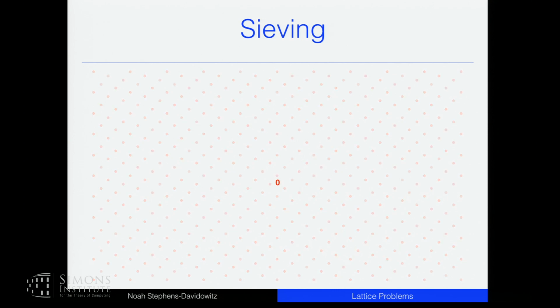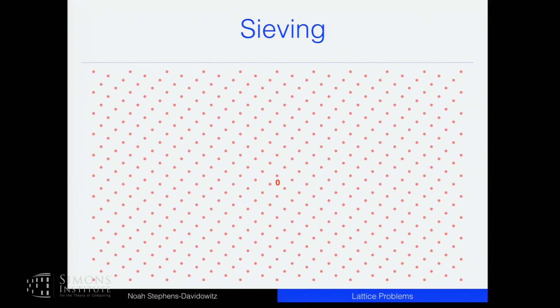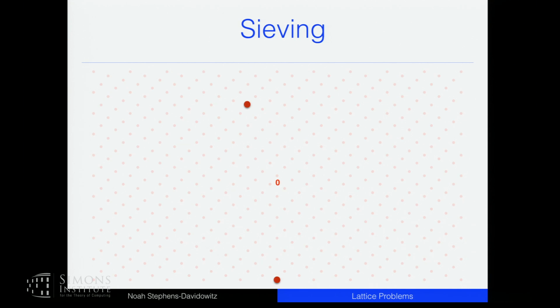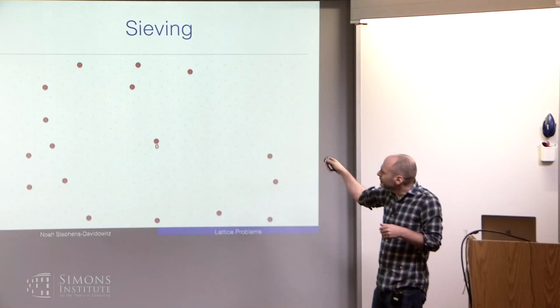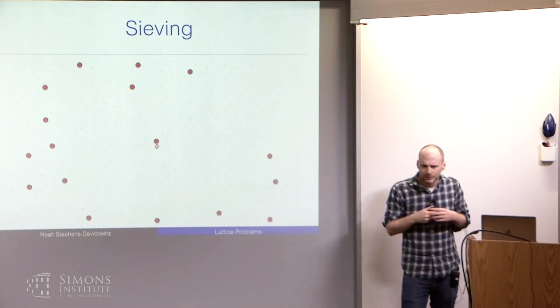OK, so here's how sieving works. You start out with some lattice. It's represented by a basis, but let's not worry about that. The point is that we can't find short points in lattices. That's hard. But what we can do is find long points. And not only can we find long points, we can find many, many long points. Maybe I take random small combinations of my basis vectors or something like this. But I can find many points in a lattice that are roughly the length of my basis.